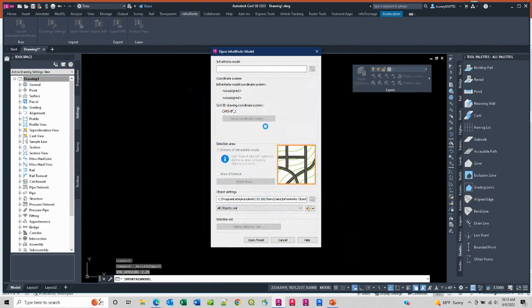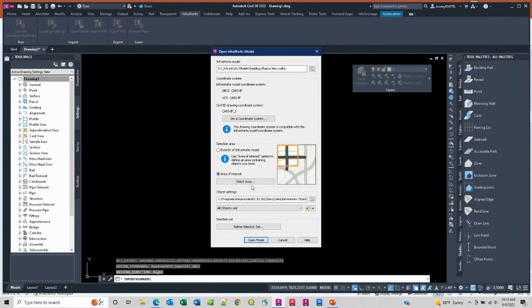Now, right now, it's going to want to use the entire area that we have in InfraWorks. But what if I want to pick a smaller area? Well, I can go here, area of interest, and watch this. I think this is really cool.